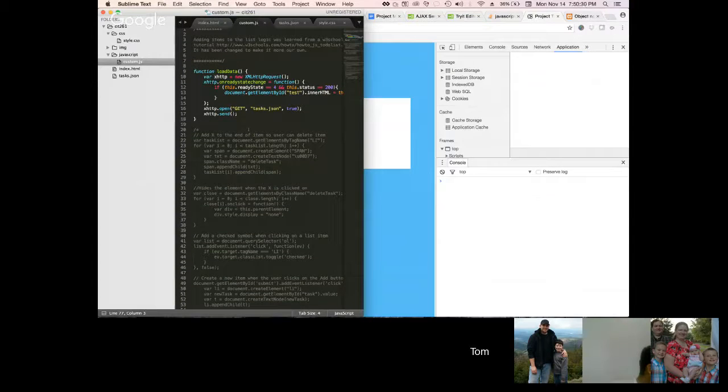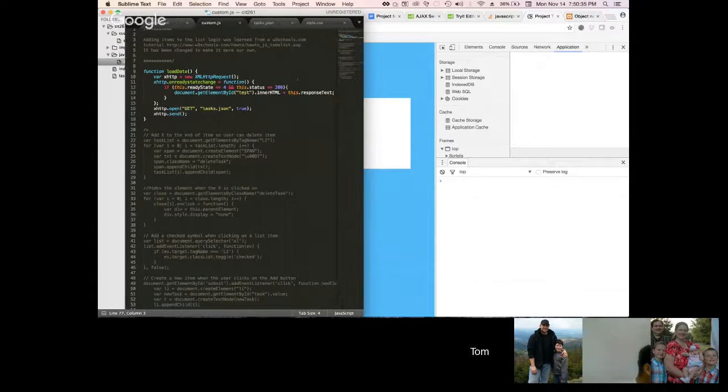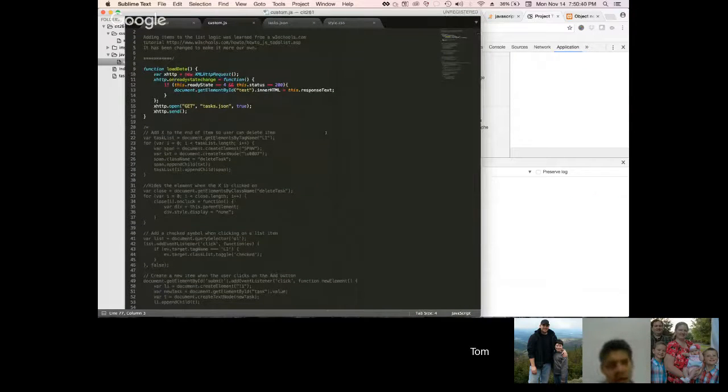Adam did the JSON parser in week 2. It wasn't in great detail, but yeah. So this is where we would do it right here. Instead of just loading the data straight in there, we want this.response to equal a JSON object.